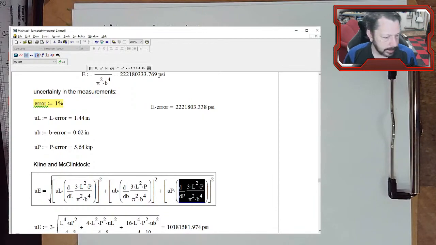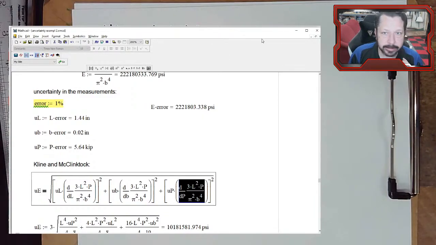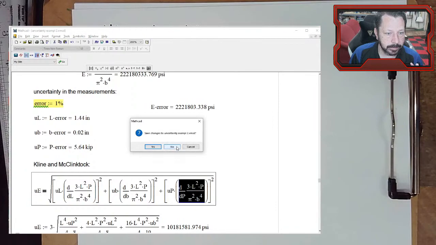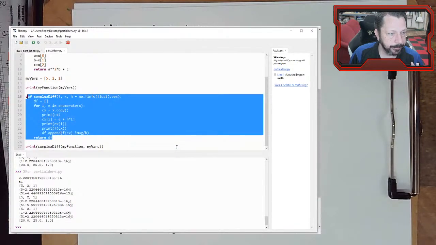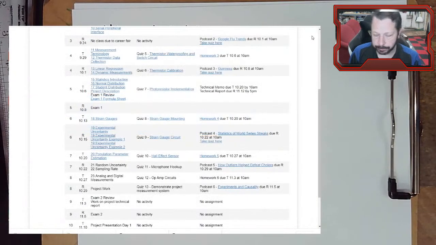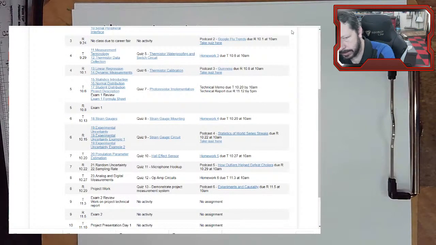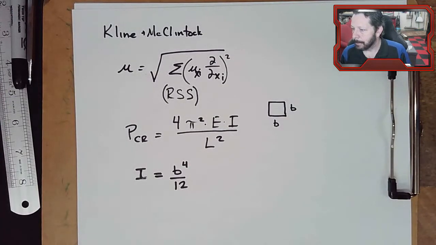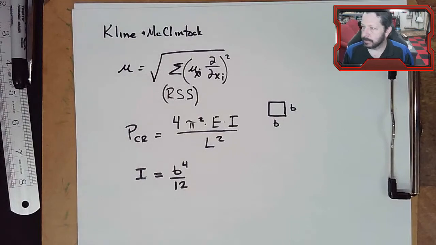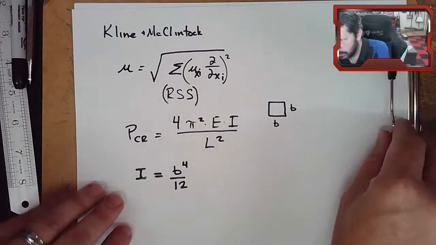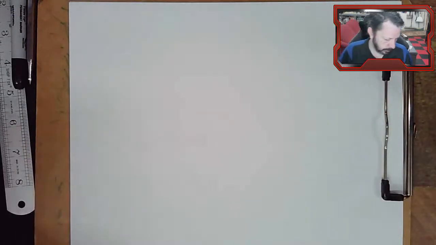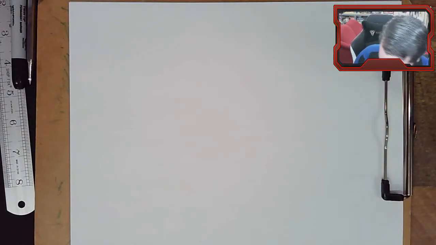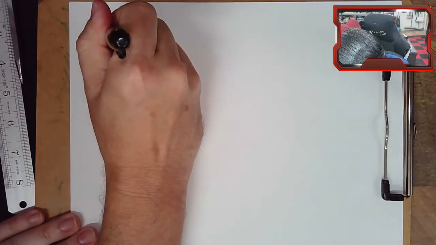Okay, let's see what time it is. Let's get rid of all of this stuff. We don't need Mathcad right now. Don't think we need Python right now. Don't necessarily need to look at the schedule right now. Let's do the population parameter estimation. So let's get a new sheet. I might need a new marker. This one was not doing too well, but we'll try.